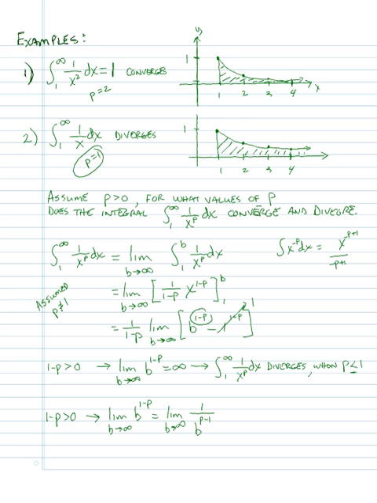Now, in this case, what's going to happen? We've got this fraction where the b value is positive and getting larger and larger, and the p minus 1 exponent is positive. It's a positive exponent, it's not changing, so we have a denominator that's getting larger and larger. Here we actually have a limit of 0. So what do we conclude from that? Well, that tells us that the integral from 1 to infinity of 1 over x to the p power with respect to x converges as long as 1 minus p is less than 0.